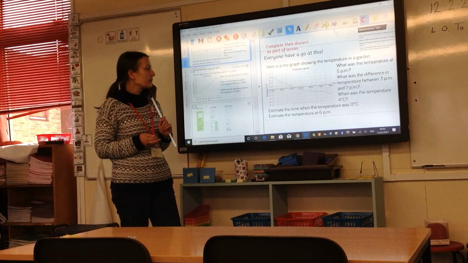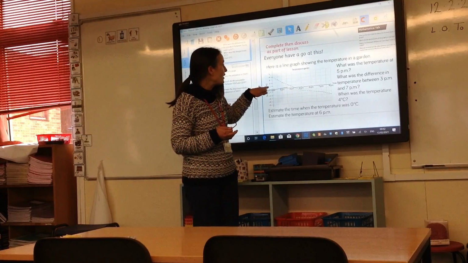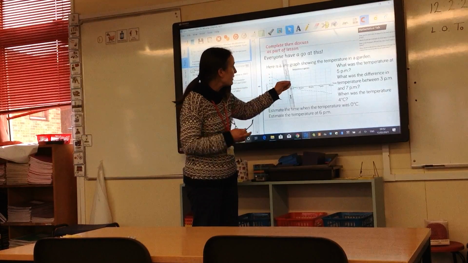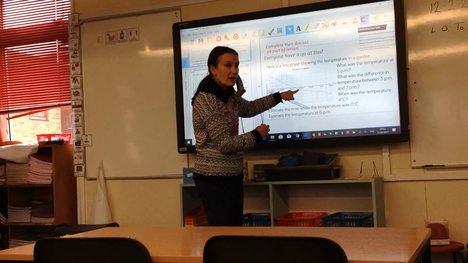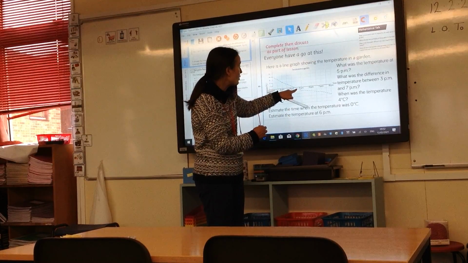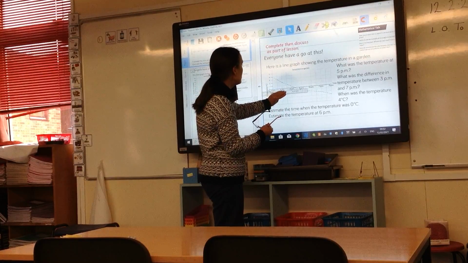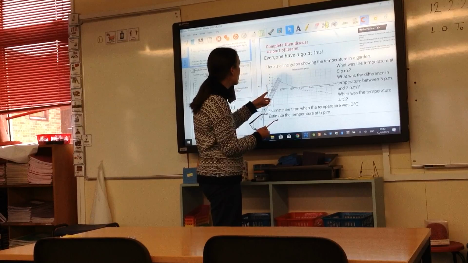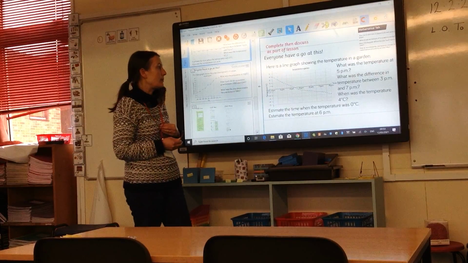was -1 degrees. Okay, so to read the graph, you have to look at the 5 p.m., go down from the 5 p.m., look at where that dotted line is, and go across, using a ruler, that's what can really help you. Then you can see it's -1 on the y-axis. So I would agree with you with that one.